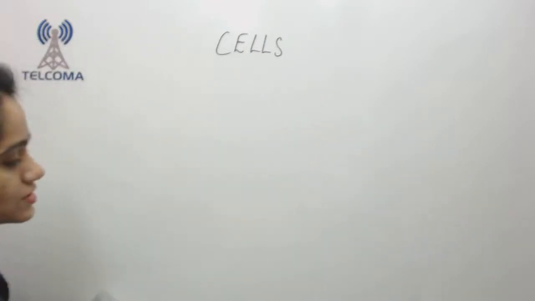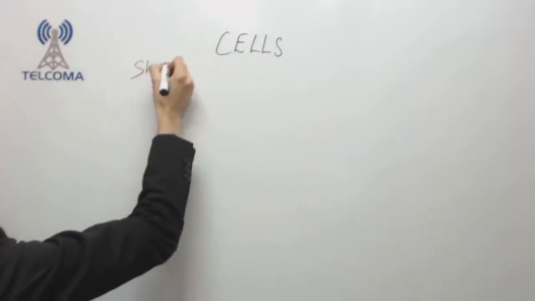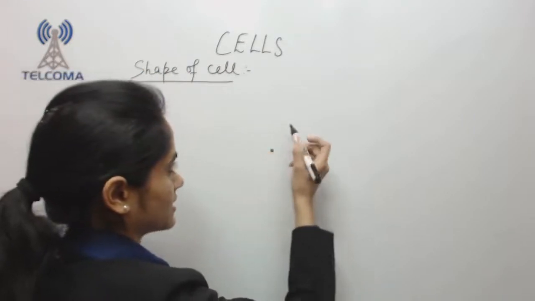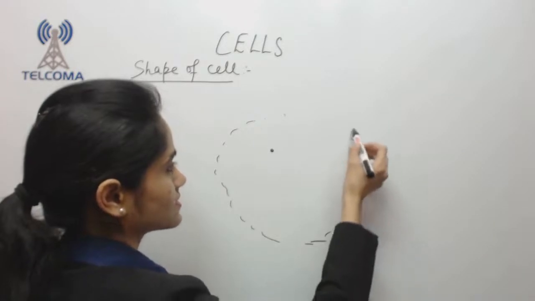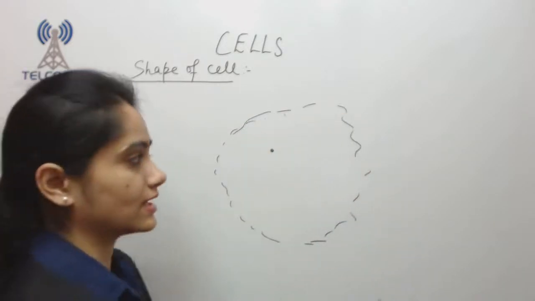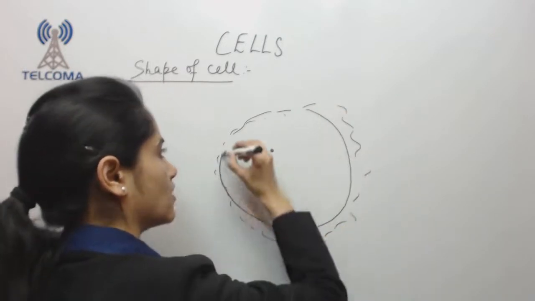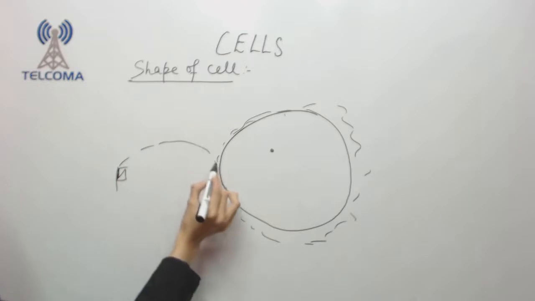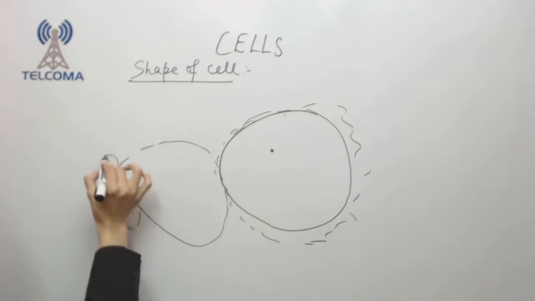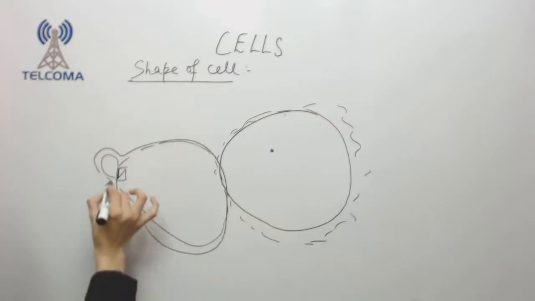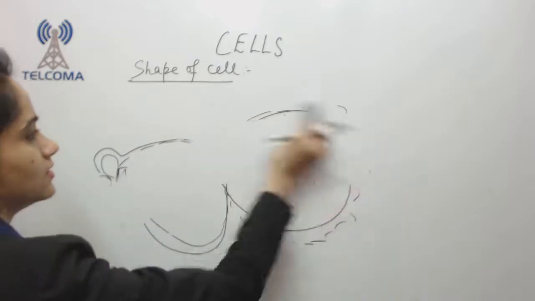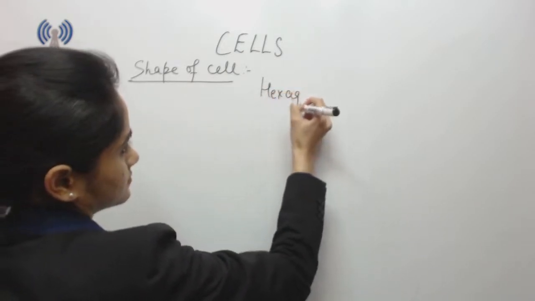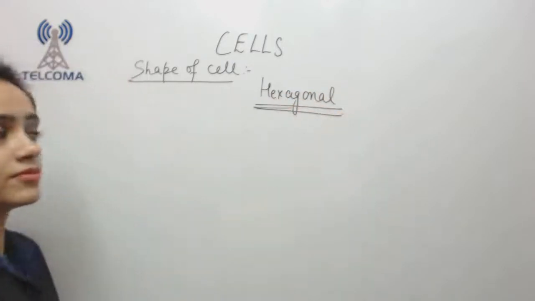Now the question is, what could be the shape of the cell? If I have an omnidirectional antenna, it will radiate waves like this. That means there is no direction at all, so we can't instruct the waves to make a complete round curve. Or even if we have a directional antenna installed over here, it will form a lobe like this and somewhat minor lobes like this. If I draw a boundary, this could be the shape. But in theory, we have seen that the shape of the cell is hexagonal. Theoretically, the shape of the cell is hexagonal.